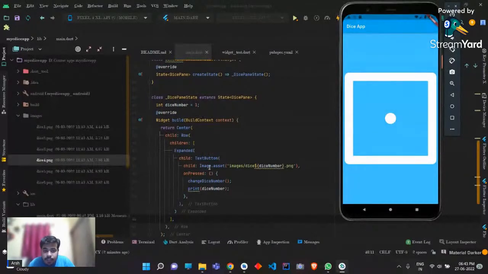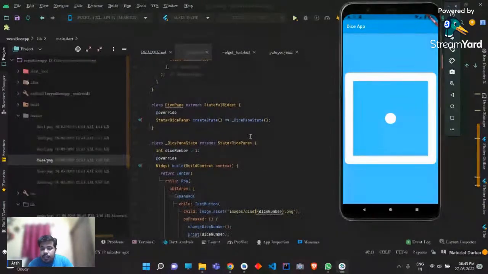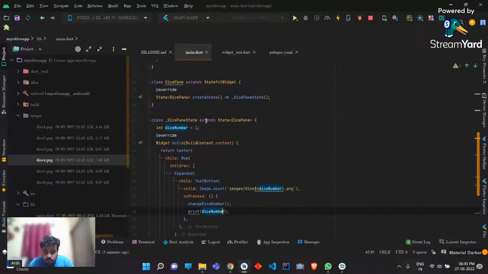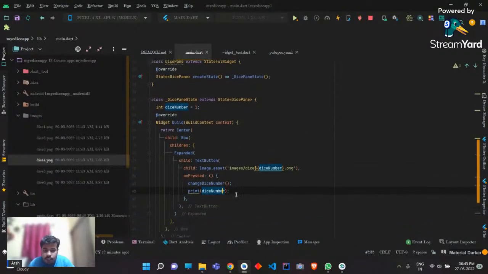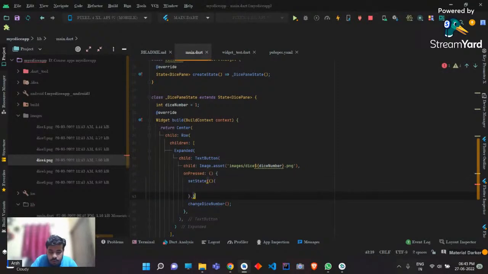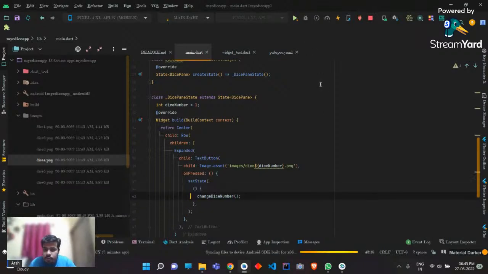But a stateful widget allows us to set a state for that widget. So for example, I wanted to change this, and it's a state, as previously we defined dice page as a stateful widget. To make it change state dynamically, we'll just have to wrap it around something known as setState. So setState will do our work. We'll just pop it inside, and that's there. We perform a hot restart.